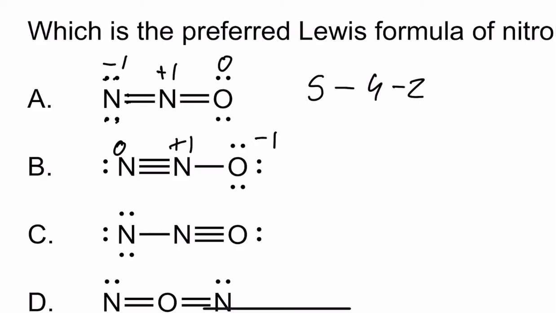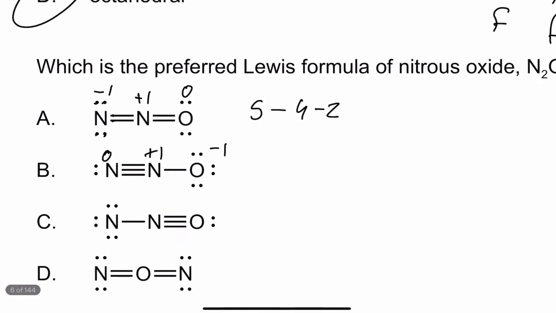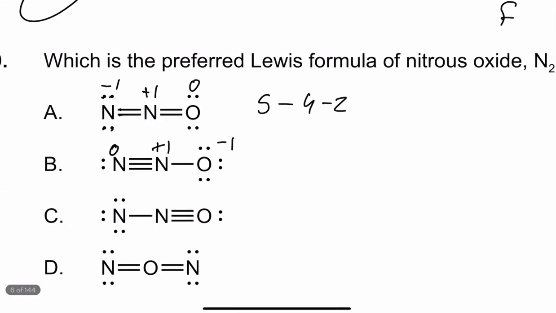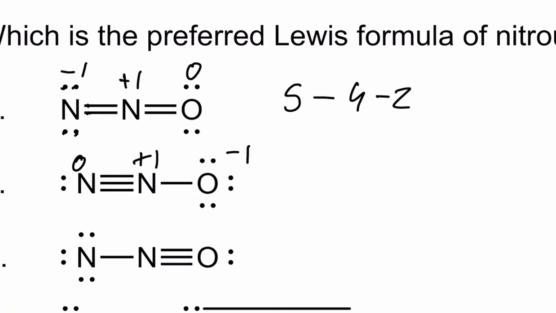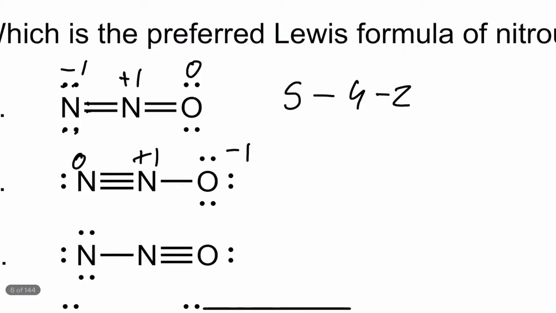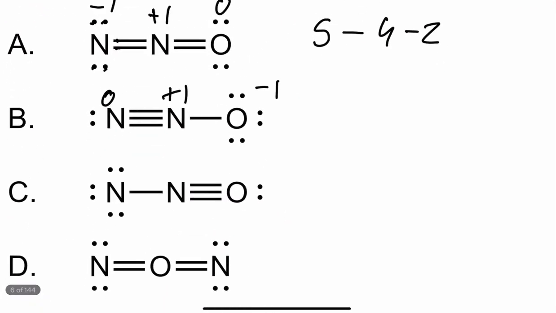So this looks similar, and I can already tell what type of question this is. This is quite a difficult question, and if you get this, you really have to think about it, because these two look quite similar, right? They both have a minus 1 and plus 1. The formal charges do cancel out, the minus 1 and plus 1, so you might be wondering how we can get it. Interesting question.